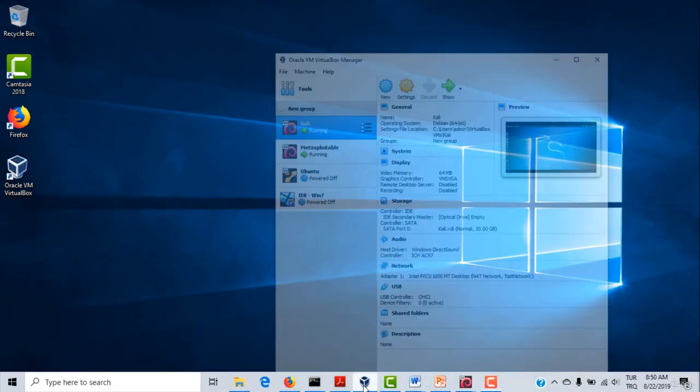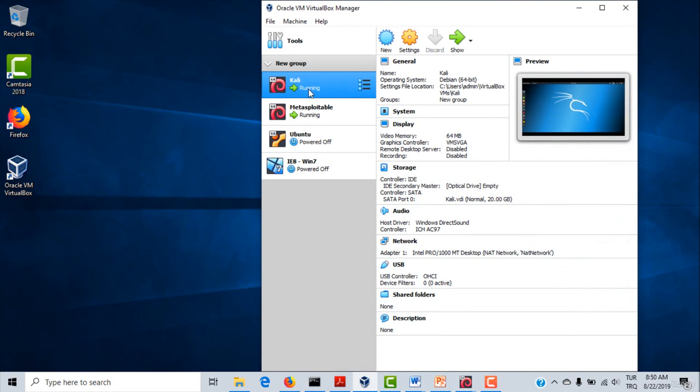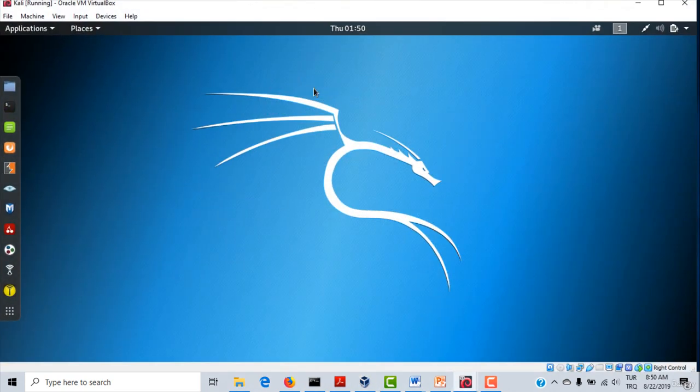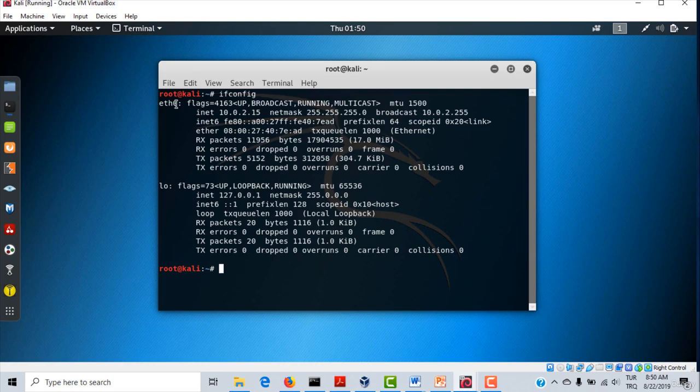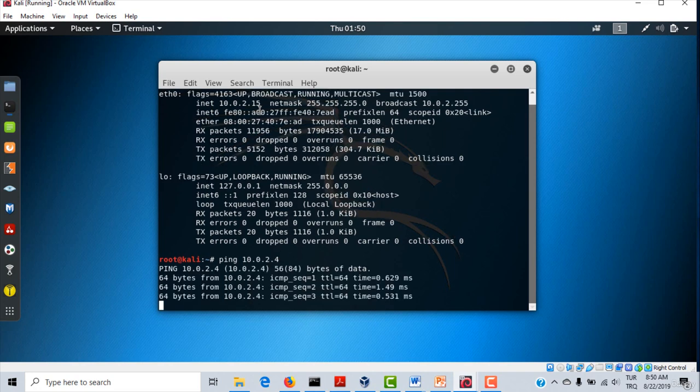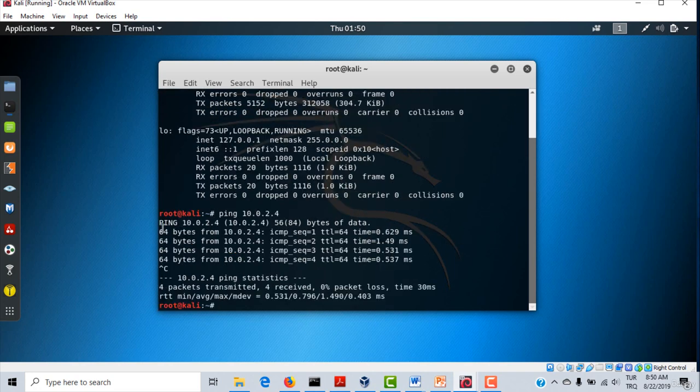Okay, so now we need to test that the Kali Linux virtual system can communicate with the other virtual systems over the network. So open up Kali Linux for this. Click Terminal. Now we need to ping the IP address of the Metasploitable computer. So to do this, enter ping 10.0.2.4 and press enter. And the display will show that the ping packets are gone. So in this case, communication is taking place.